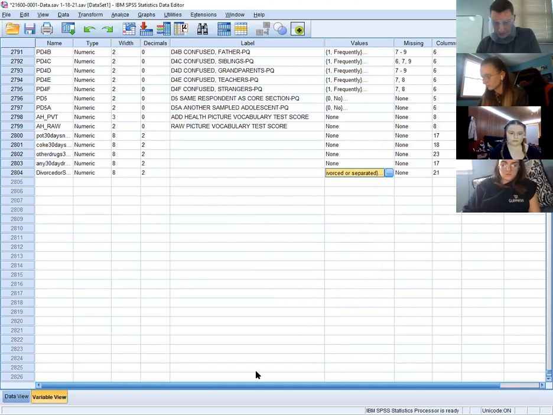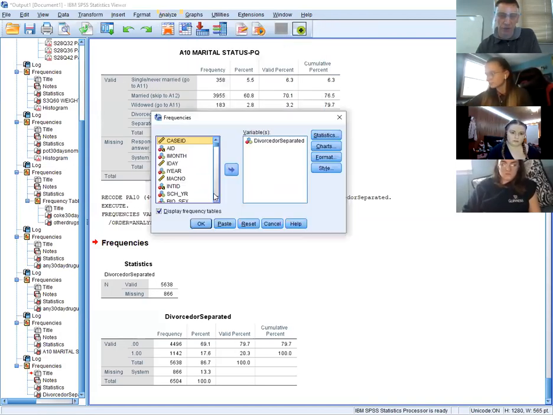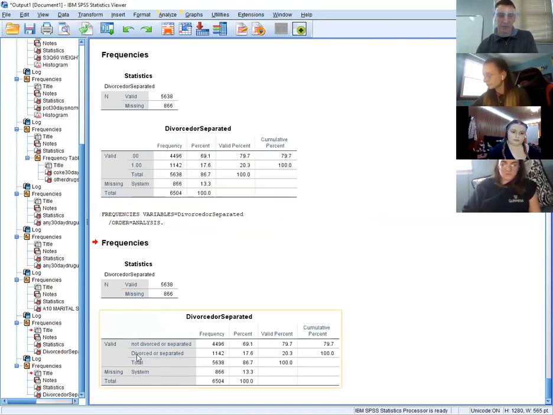Let me stop sharing this screen for a second and go back to this screen. If we rerun this, Analyze, Descriptive Statistics, Frequencies, divorced or separated, it's got our value labels in there. This shows the percent not divorced or separated, the percent that have been divorced or separated, and the valid percent for each.